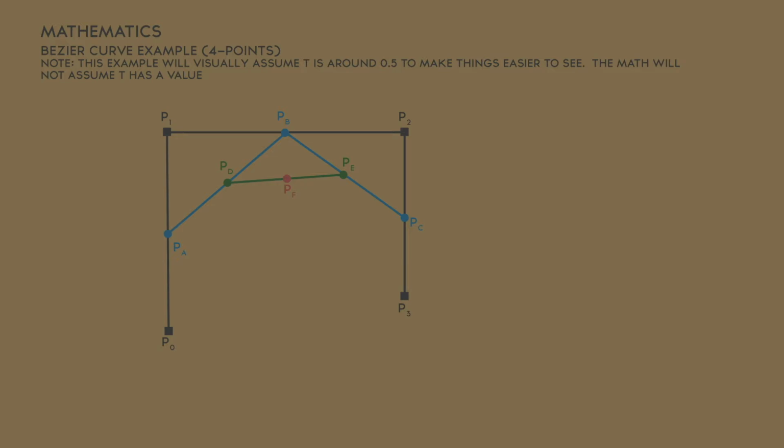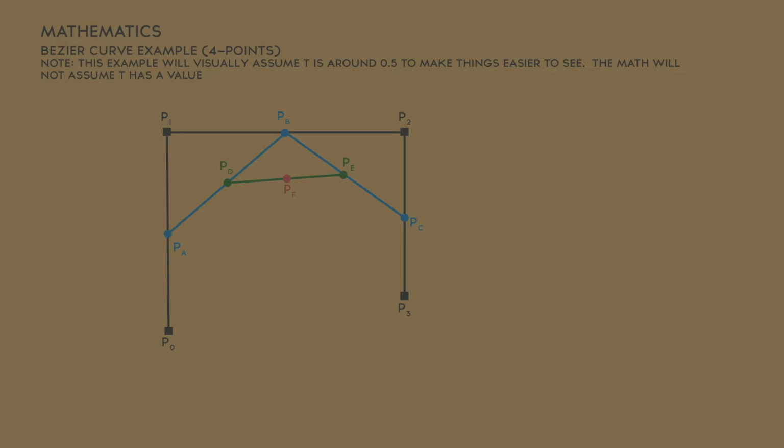So this is the basic concept of Bezier curves. You could have 50 points. The whole concept is you need to do a LERP on all points. So between points 0 and 1, between points 1 and 2, 2 and 3, 3 and 4, and so on and so on. Then you'll get a resulting set of points.